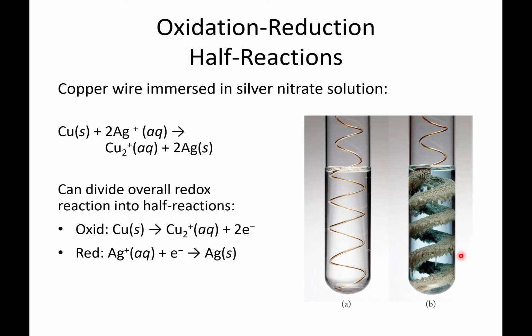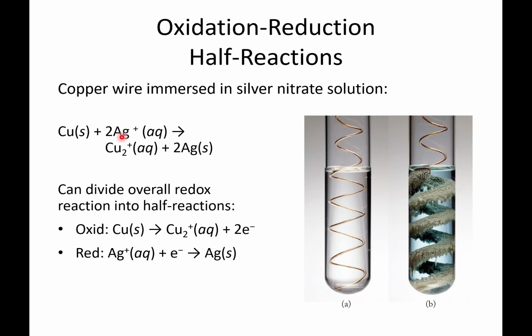Okay, so our overall reaction, and this is kind of like an experiment you do in the lab, you put a solid copper wire in a solution of silver ions, and what you'd get out is that silver, it's a displacement, so the silver is going to actually come out of solution, and the copper would dissolve into solution. So in this side we see this crusty kind of stuff is actually silver precipitating out and becoming solid, and the bluish color in the solution is the copper that's dissolving.